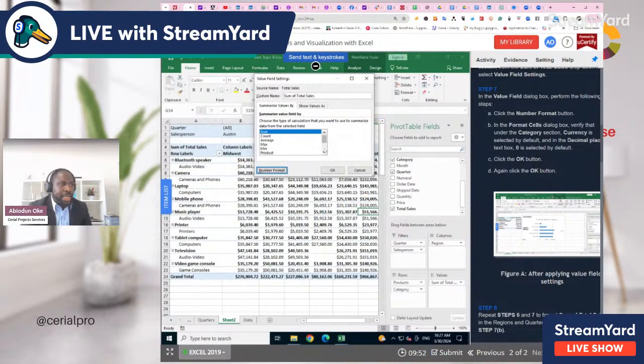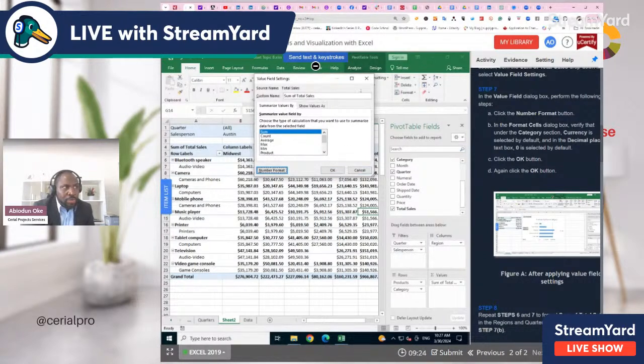The other thing that I think I need to also mention here is you can see the summary that is being done here. There are different types of summary that are being done. So there is sum, there is count, there is average, there is maximum, minimum. You can see even some statistical numbers could be generated here. So depending on what you really want to show, you can come here and then make those changes.